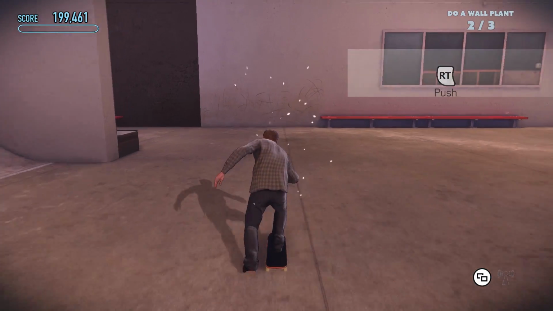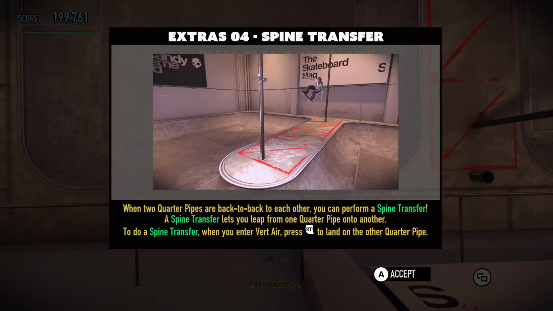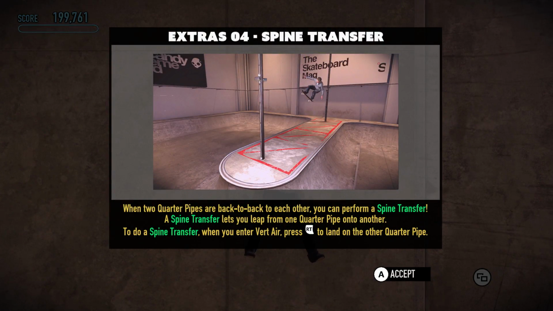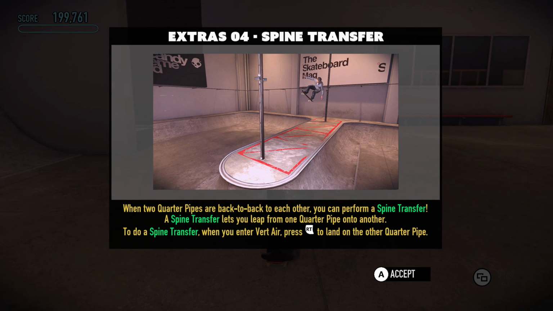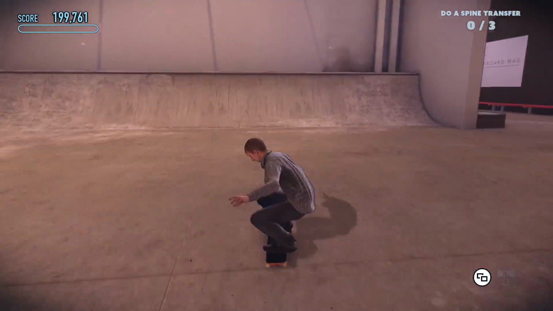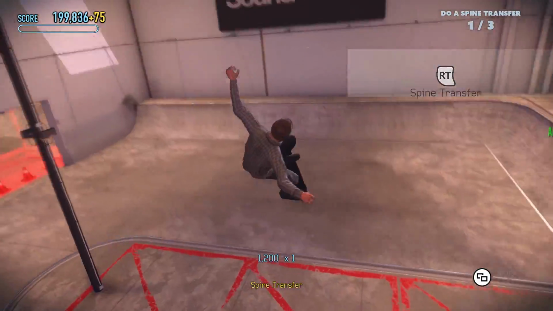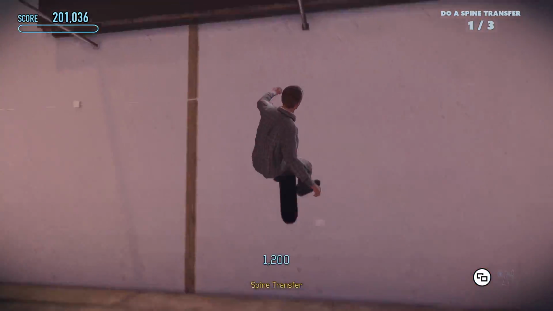That's a fun trip to the hospital is what that is. But no, I feel like there's a lot of cool tricks in here that, once you learn how to string them together, we'll be going crazy. When two quarter pipes are back-to-back to each other, you can perform a spine transfer. Spine transfer lets you leap from one quarter pipe to another. To do a spine transfer when you enter vert air, press RT to land on the other quarter pipe. All right. That was terrible. I'm not giving that any, okay, there we go.